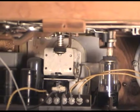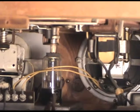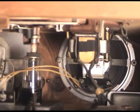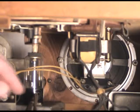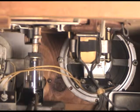Scan around. Speaker looks like it's in nice shape. I don't know if you can see this, but under the speaker, it does look like there's some kind of a transformer here. Now what it could be, I don't know until we get into it. It could be like, I have a Philco radio phono combo, big stand-up one. You've probably seen the videos on it. I don't remember the model offhand right at the moment, but anyways, that big Philco also had an impedance matching transformer between the amplifier and the needle cartridge, and I have a suspicion that's probably what that transformer is all about, some kind of impedance matching versus a normal transformer.